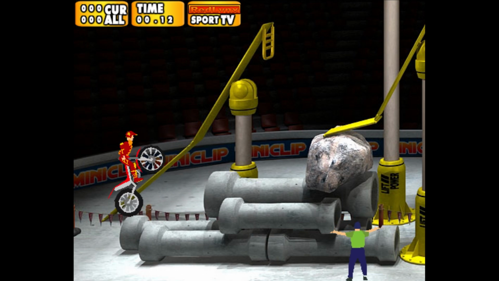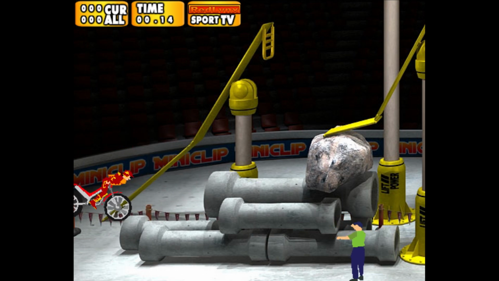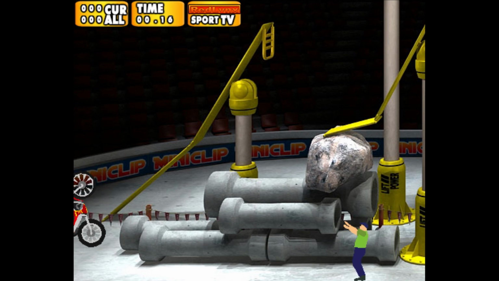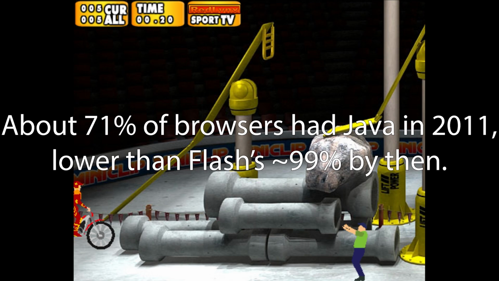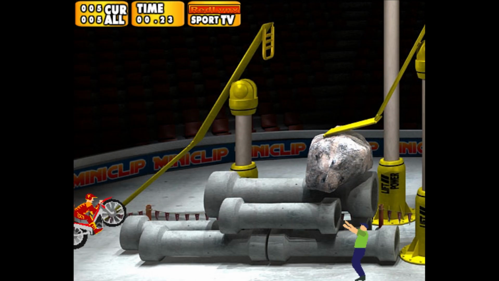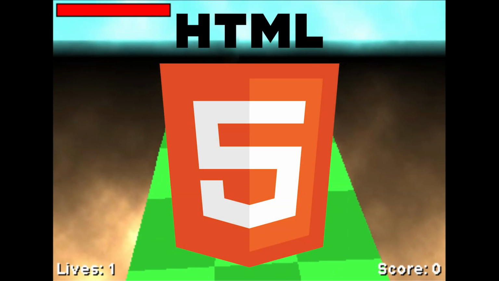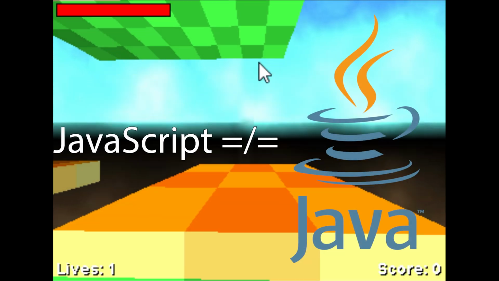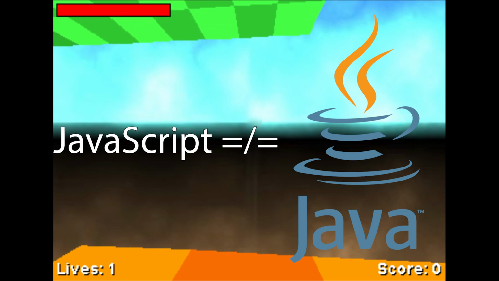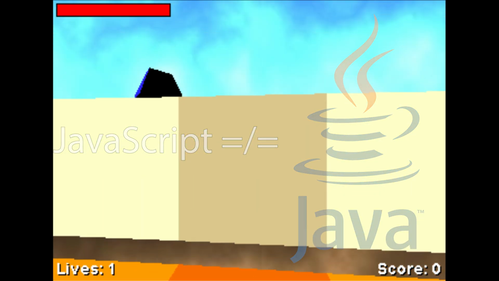As such, the market share for Java web pages began to decline starting in the late 2000s, as Flash had taken over much of the interactive browser space by that time, and was later superseded by HTML5 and other web standards in the early 2010s, including JavaScript, a largely unrelated language connected by way of branding.